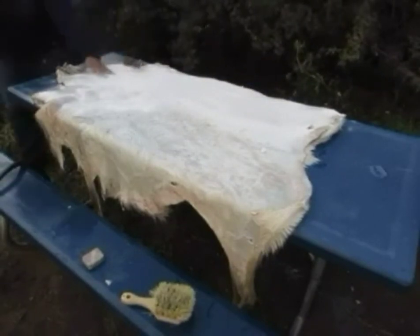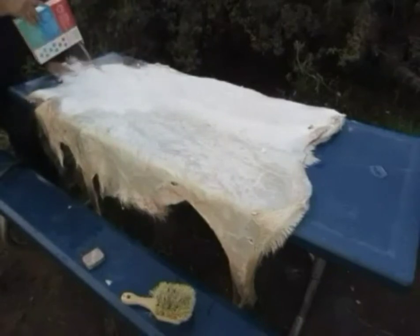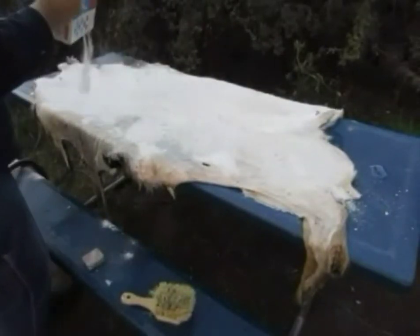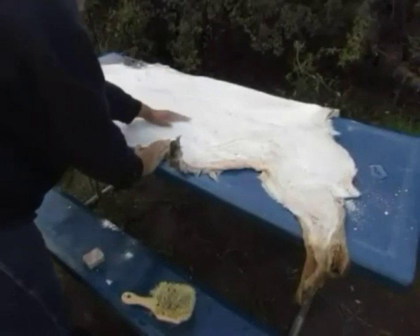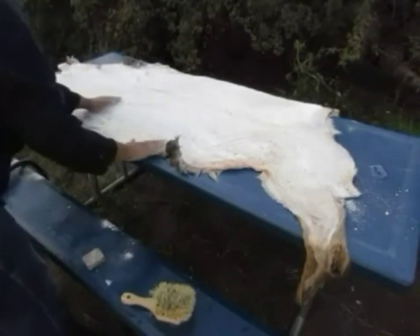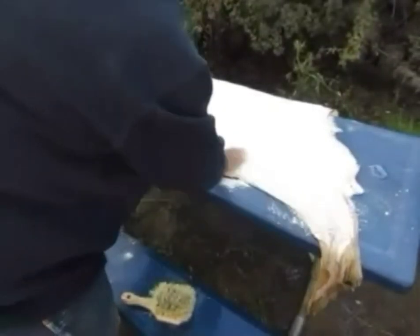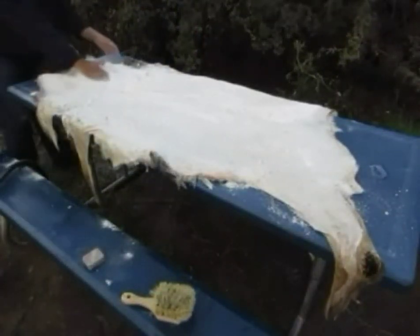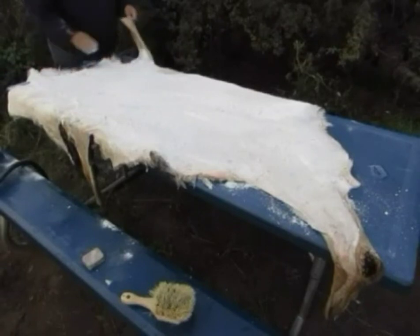This is going to help draw moisture from inside the hide to the borax. When it starts feeling damp I will strip the borax off along with the salt and redo it. Borax helps cut down the smell because it does have a smell when it cures. You're dealing with raw flesh — over time sitting out, you know what it's going to do. I'm going to dip this in the hide and roll it up for storage — tuck the legs in and just start rolling it.